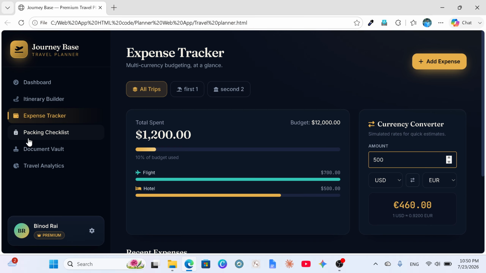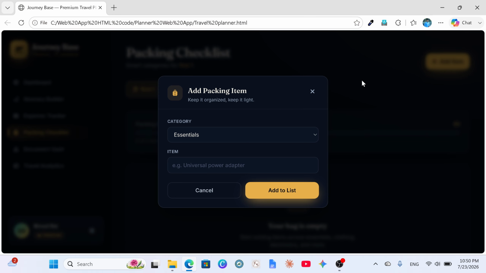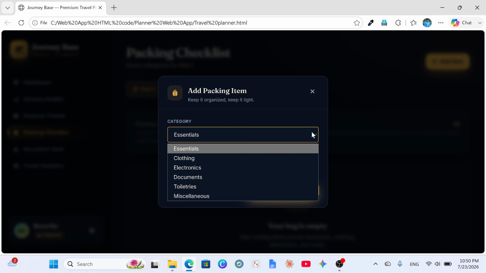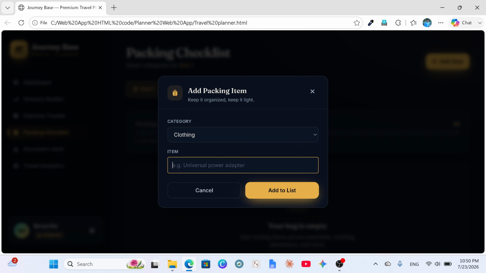Then the second section, packing checklist. Then add item. Go to the first trip. It is your first trip packing. Add item. You can choose your category here. Clothing, for example, is best.